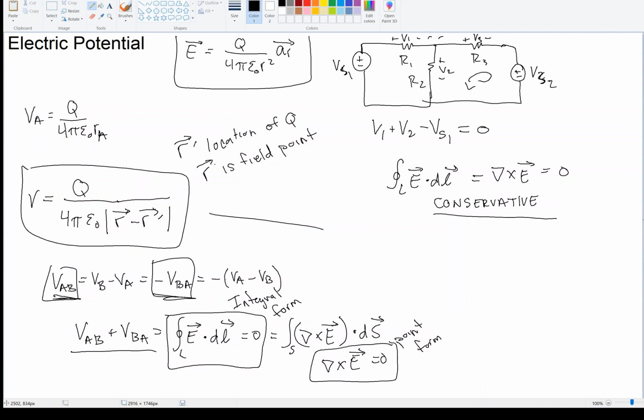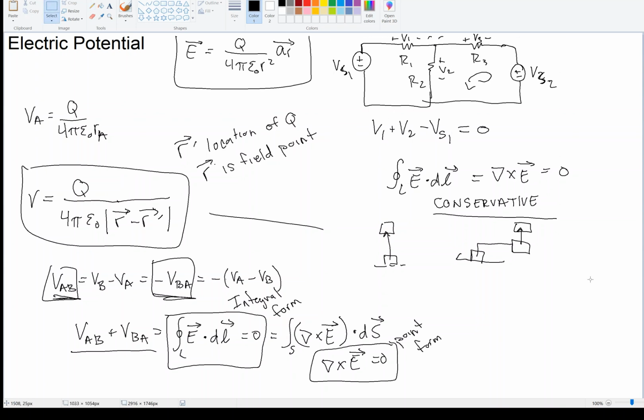Gravity is also a conservative field, just like the electric field is. So if you were to raise a mass from the ground to a certain height, it doesn't matter if you raise it, and then you raise it half as much, and then you shift it. Here, let me draw a picture. It doesn't matter if you raise it directly, like this, or maybe you raise it a little bit and then move it over here, and then move it up like that. You've done the same net work in both cases because gravity is a conservative field.